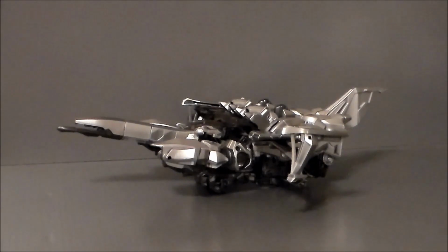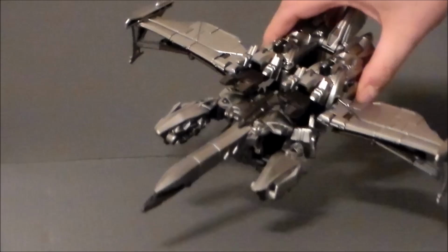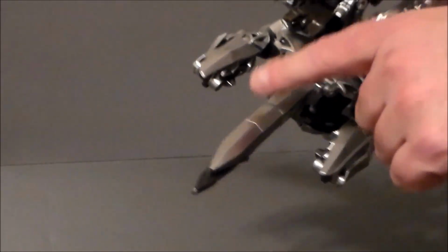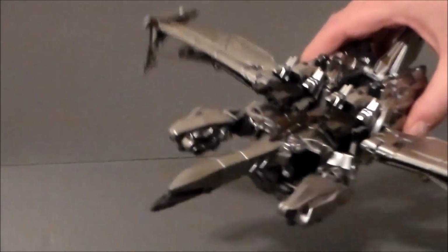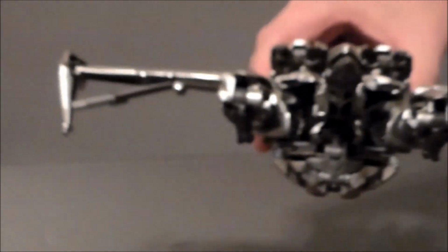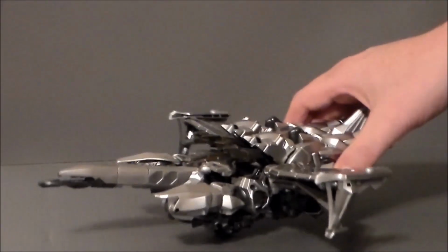And here we have Megatron in his jet mode, and I've never really particularly cared for this mode since the film, but I mean, it is what it is. It does look like the jet mode. We've got this very long, very drone-like piece up here, and it's impressive because this actually folds around and into his backpack, which is very, very cool. I definitely dig that. I love how these wings, these little struts on the wings come out. This all folds up into the feet, making it very, very impressive.